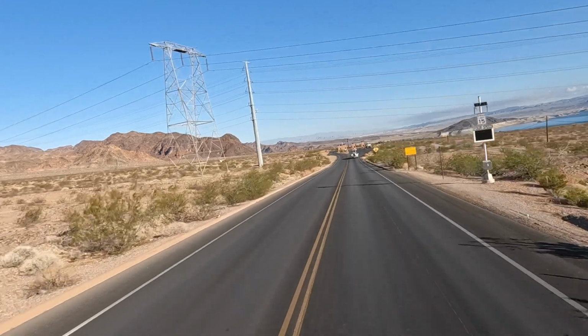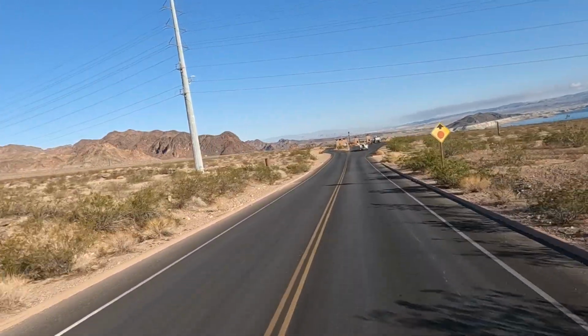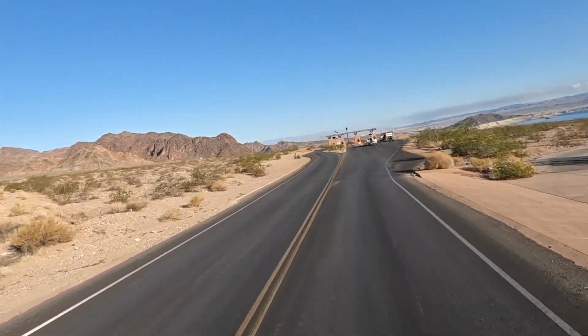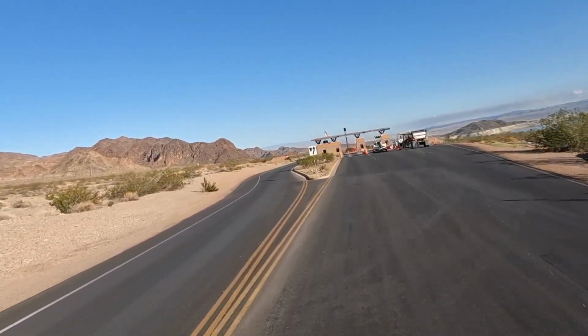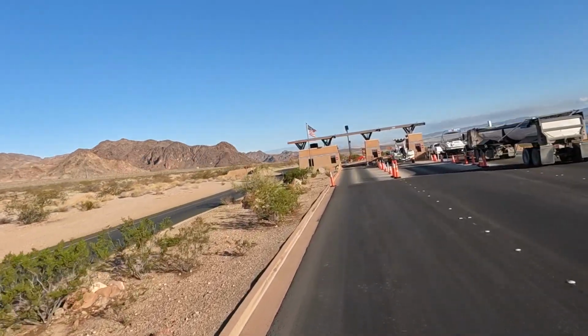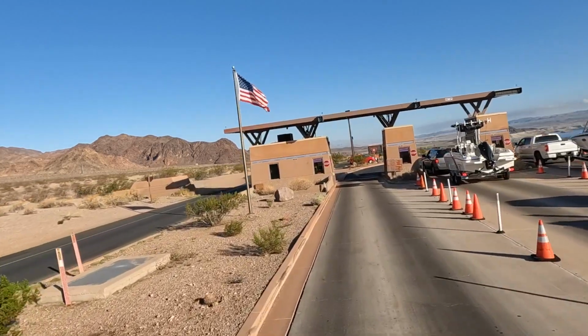All you do is show it. You got to show your driver's license. And that's it. Because it's $25-30 to get in these places every single time. They probably got other passes if you're not a senior you can buy. I'm not sure. But even on boating, that gets expensive if you got to pay every time.